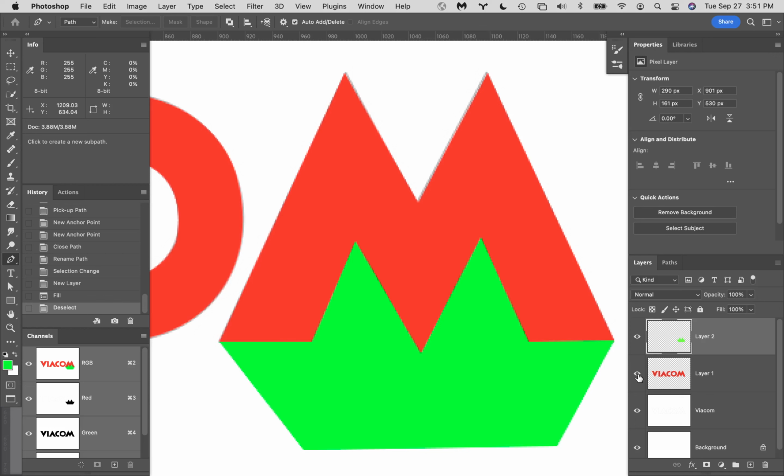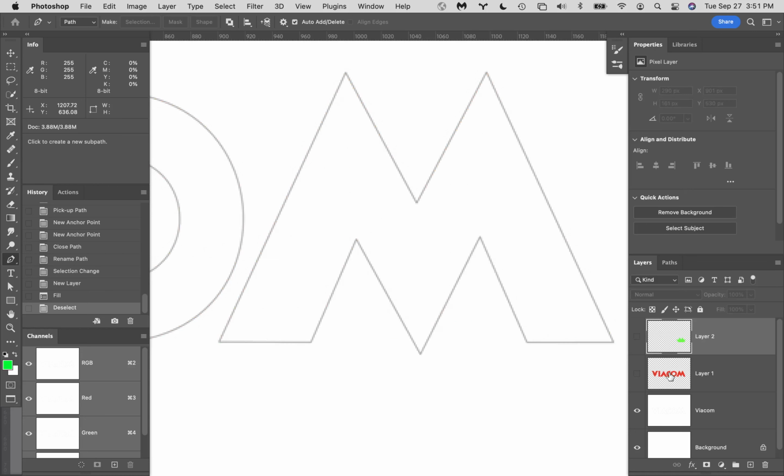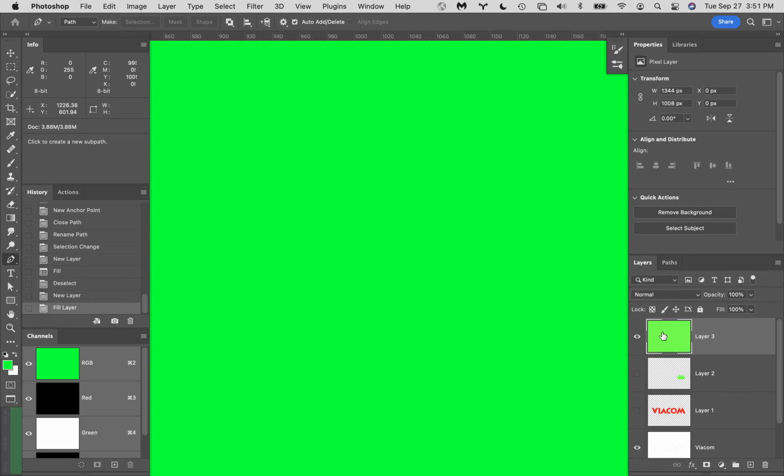Okay, last thing that we need to talk about here is this. So I am going to do another blank layer on top of all of this. I'm going to turn off the two eyeballs. I'm going to do one more blank layer up on the very top. And on this blank layer on the very top, I'm just going to fill it with the green that I've already got as my foreground color, but the whole layer.